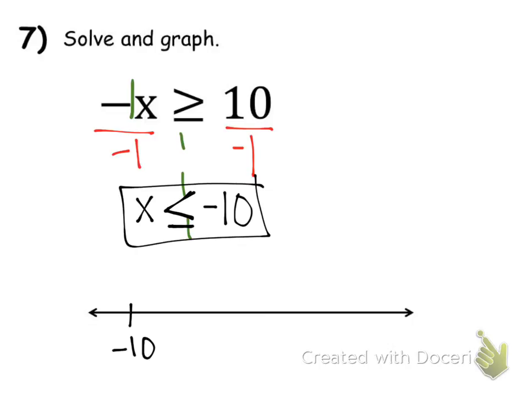All right. Let's graph this one. So that'd be -9, -8, -7, -6, -5, -4, -3, -2, -1, 0. Am I going to fill in my circle on -10 or leave it open? Are you sure? Look what I'm pointing to. This is less than or equal to. When it's or equal to, that number is included. So we want to fill in that circle. And then less than is to the left. What are your questions?